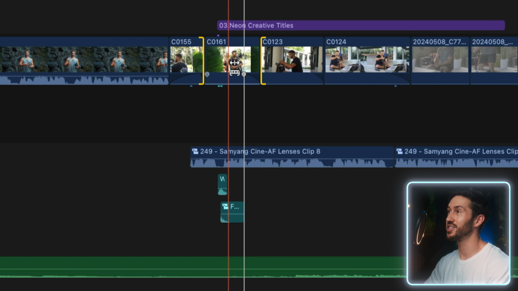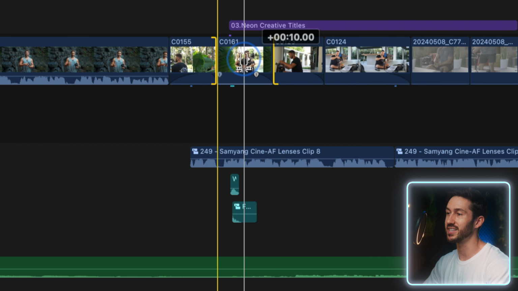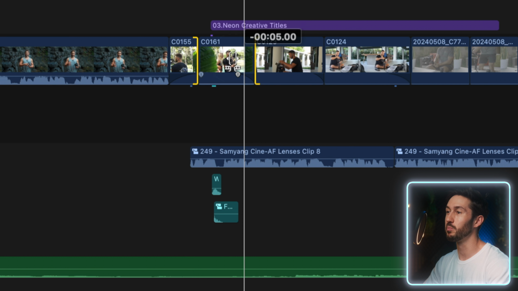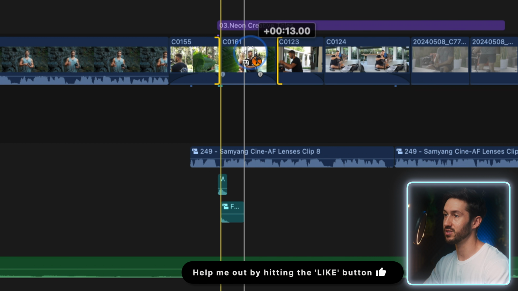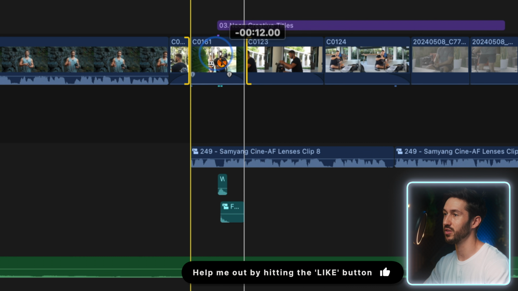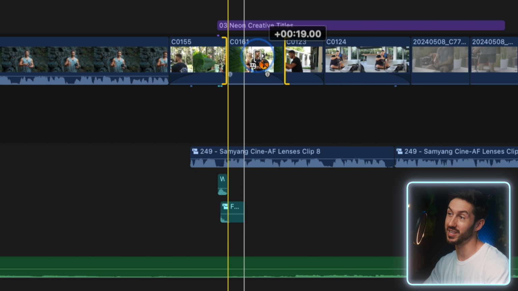But the issue with this, and this has probably frustrated a lot of you, if you have your trim tool up by pressing T and you're holding Option to do that slide edit, if you have media attached to it, like this title and these sound effects, it will move with that clip that you're adjusting. So once again, the solution to this is by holding the grave key or whatever you have that override function set to, and then holding Option and just sliding to the left or the right.